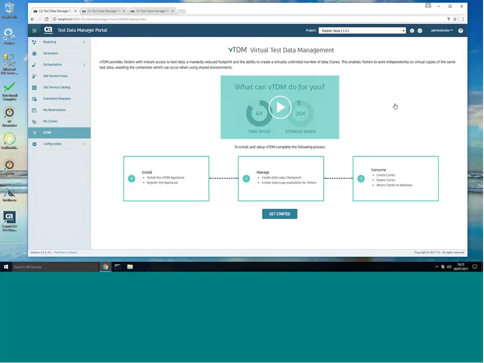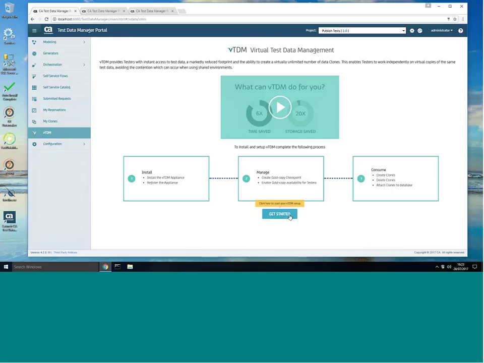It's always been difficult to explain when you come from a pure test data generation perspective what this is. This is not data generation, this is more data management in its true form. So there is a video available within the portal just in case you want to follow it up and have a look. You can click on it, it takes you to the DocOps page where you can see a few of the other introductory videos we have as well for vTDM.